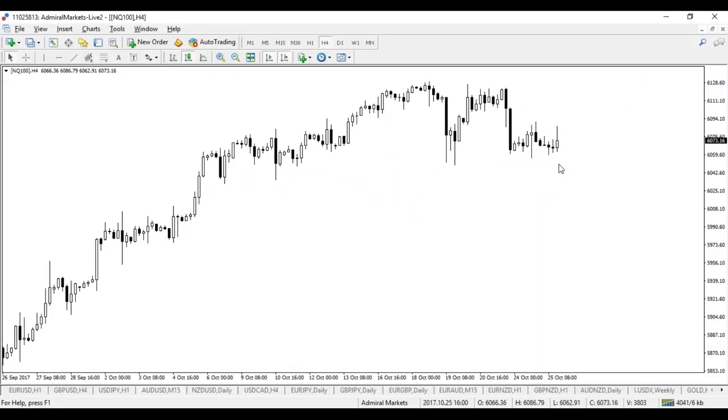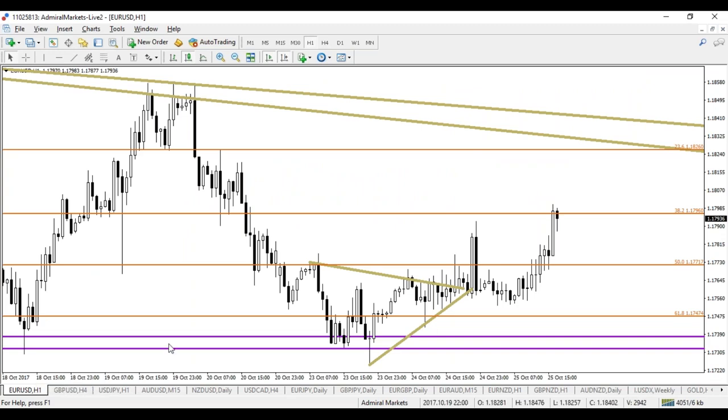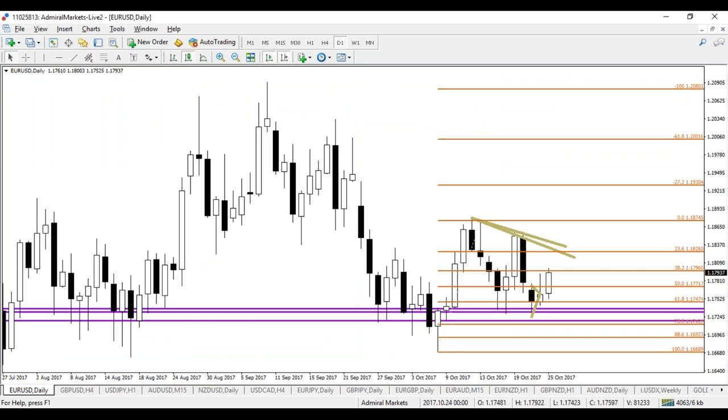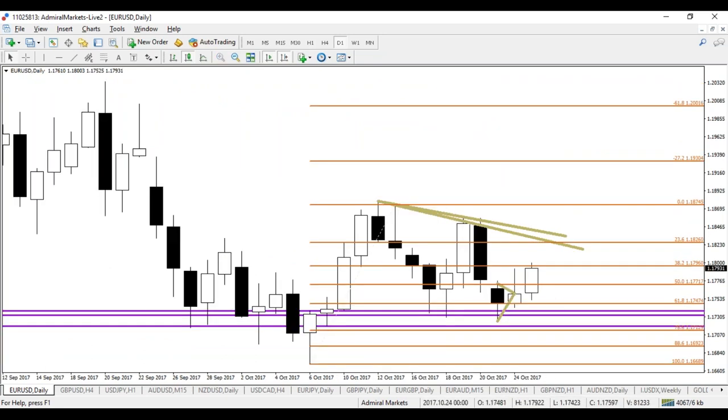So I wanted to focus, as I already said in the introduction, on candlesticks. Let's take a look at the euro dollar, just to give you an idea. We were talking about it yesterday already, saying that this particular candle here, the bearish candle right here, I was looking for a bearish close near a low as an indication that price might be making a breakout to the downside. And you can see that the candle actually closed quite far away from the low, and there was a sizable wick at the bottom, as you can see.